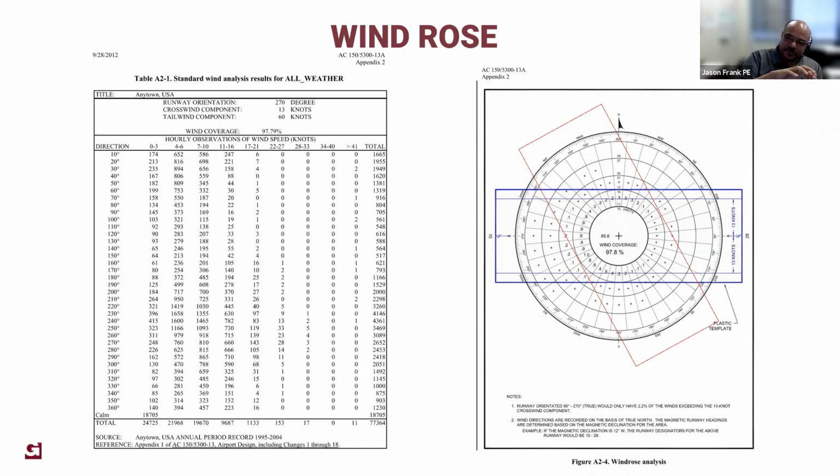And what will happen is they'll put a template down on what they call this wind rose analysis, and they'll plot the data, as you can see there on the right part of the screen, of the percentage of winds coming from each direction based on that record. And what you see in blue is that template, and it's widened out to the inner lines, which are the 13 knots from center each way, to make sure that it is covered.